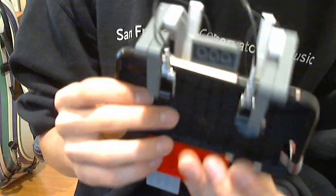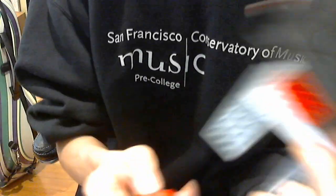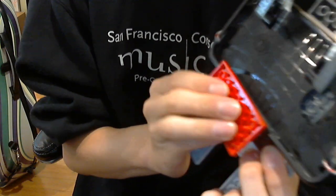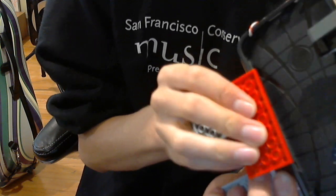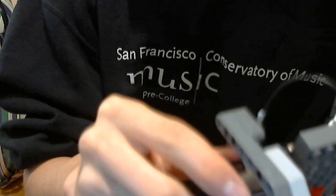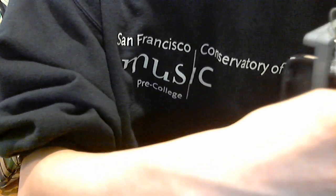And then you just make a mirror image on the other side. For this part, I used some Lego pieces to hold this in place, and then I put this on. When I did playtest it, sometimes it would work, sometimes it wouldn't — it wasn't because of the wires, but because my phone case has a fairly high lip, so it starts to hit the top every time I try. Anyways, now to talk about the actual wiring.